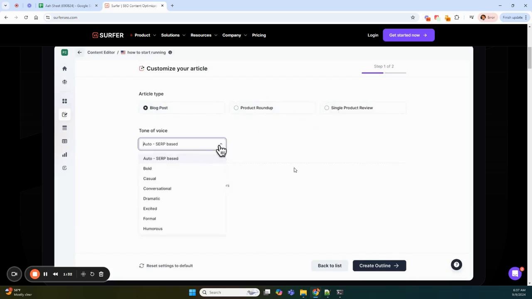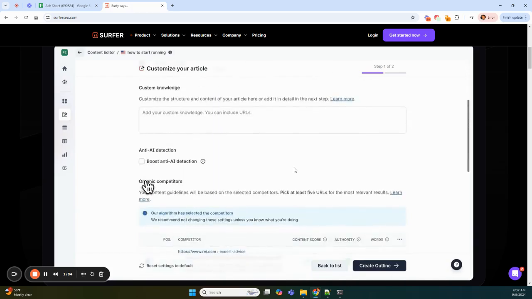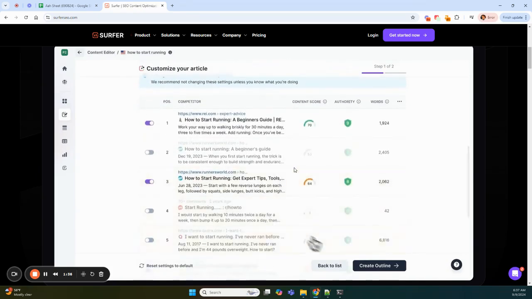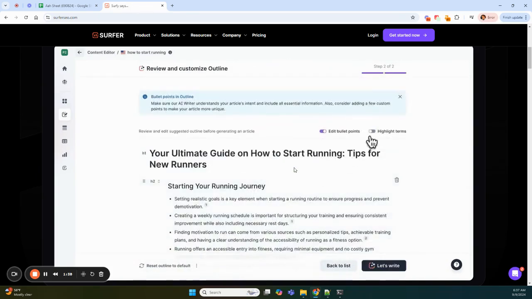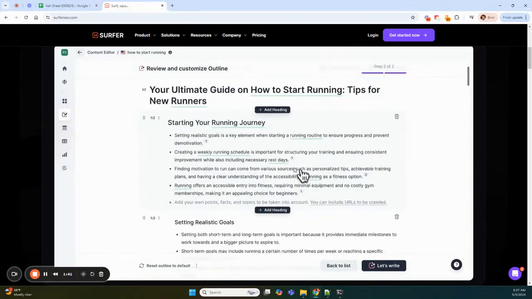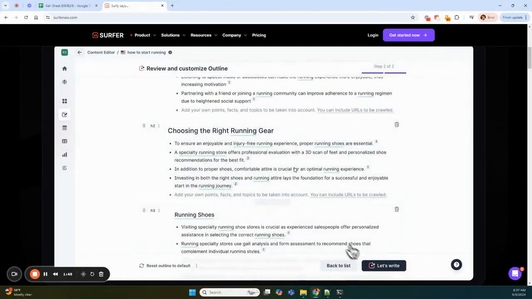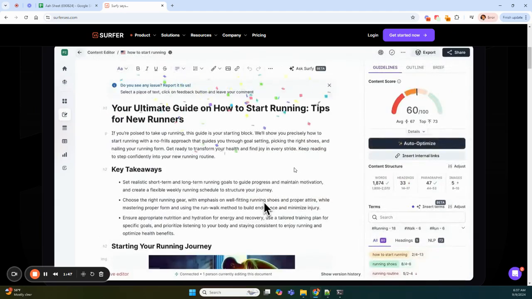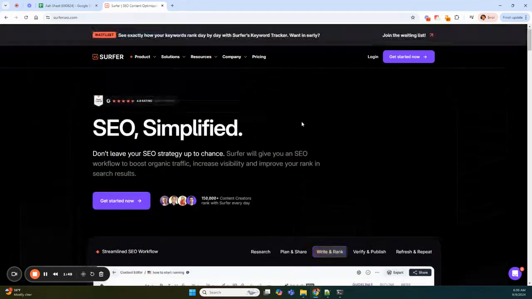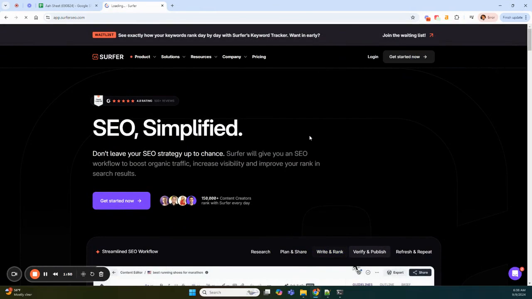Typically, they're charging $19 an article, and a lot of our AI output, we're seeing for like 3 to 5 cents a piece. So big difference in pricing, and we can still get really good scores in Surfer with AahSheet. So let me show you how it all works. I'm going to log into my Surfer account, and we'll start doing some testing.